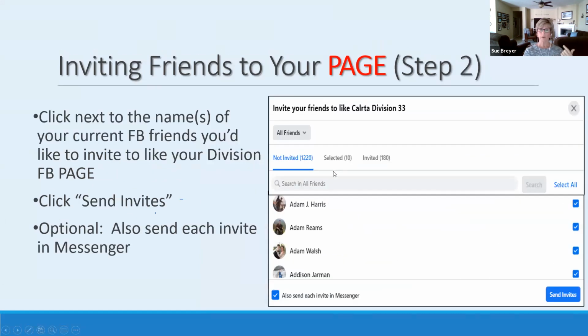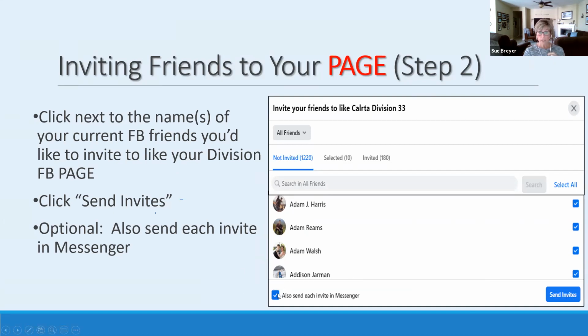The next step, this is what's really nice about inviting friends to like your page, is all of your personal Facebook friends, their names are going to show up. Your personal Facebook friends from your personal account, their names are all going to show up. All you have to do is scroll through, click the little box on the far right next to the names of people that you think might like your page, and then you click send invites.